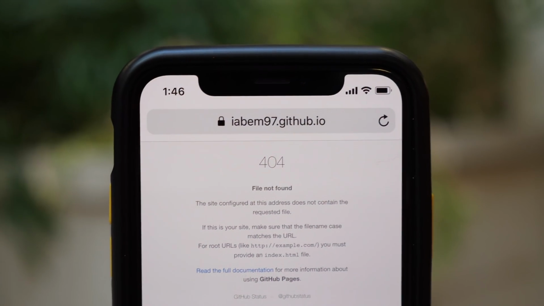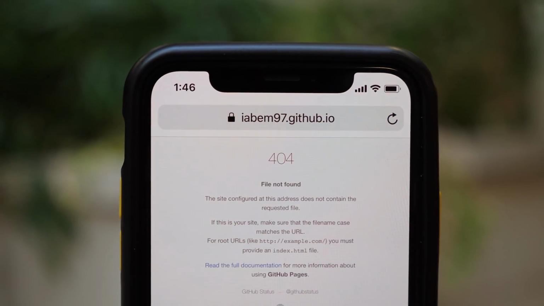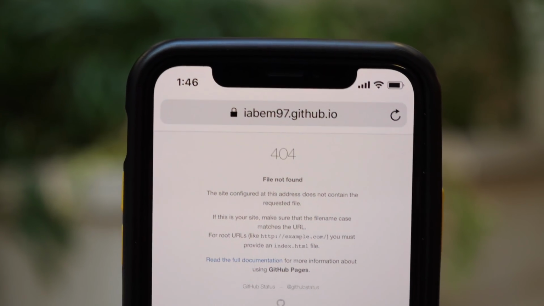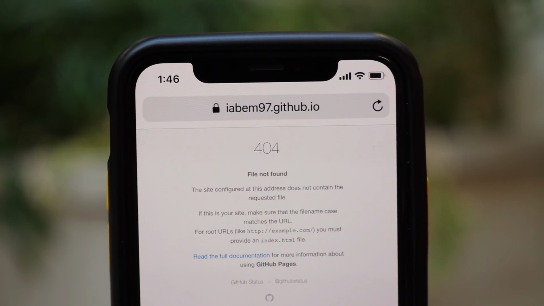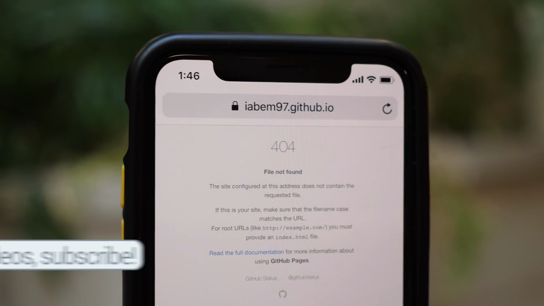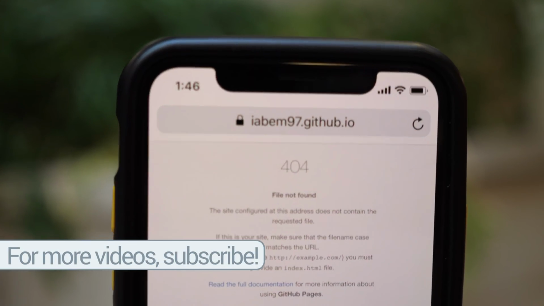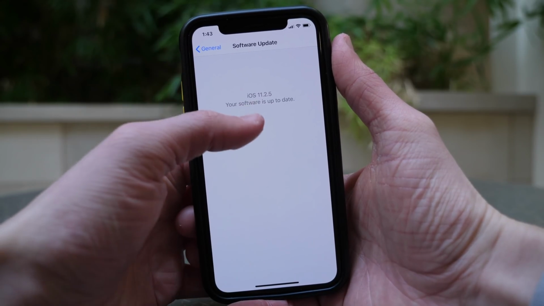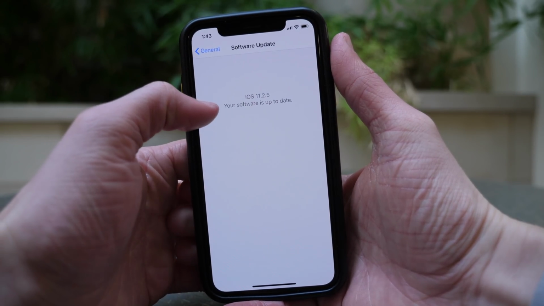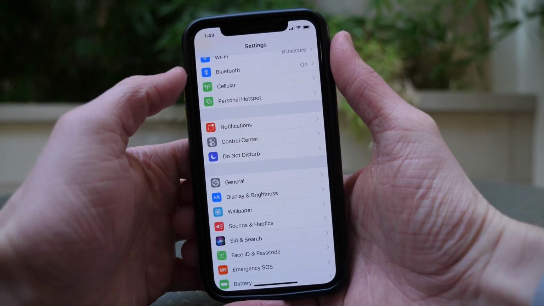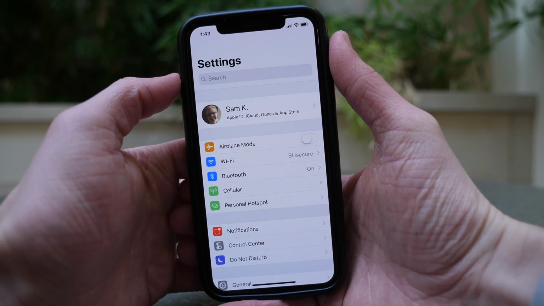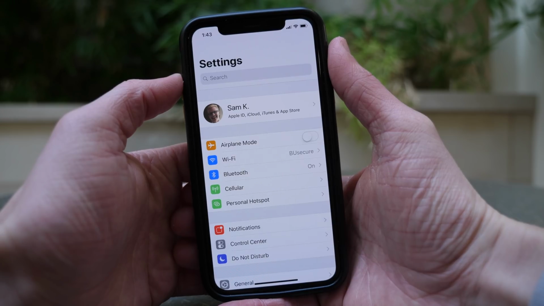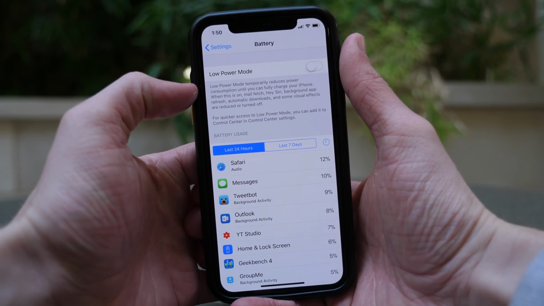We also know that iOS 11.2.5 corrects the ChaiOS messages bug, where you could get sent a malicious link and it would crash your phone or crash your messages app, and can totally mess up whatever you're in the middle of. There's a fix for that in iOS 11.2.5. But everything else is very under the radar, pretty secretive. Apple hasn't shared a lot, so I hope we learn more in the official change log once this launches, once again, sometime next week. As always, I want to talk about battery life and performance.